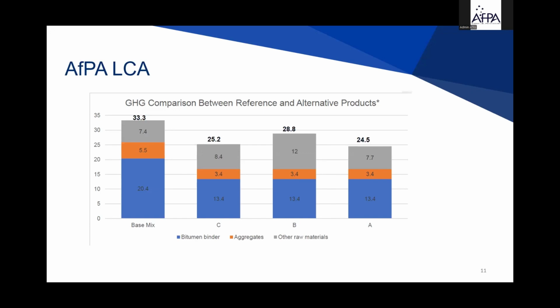Now, as Warwick mentioned, there will be a report on this project. This will be shared with the Austroads, the City of Gold Coast Council, and potentially also on the AfPA website. When it is ready, you will get a notification, and you can look at all the details in there. Okay, so thank you, Warwick, for that.